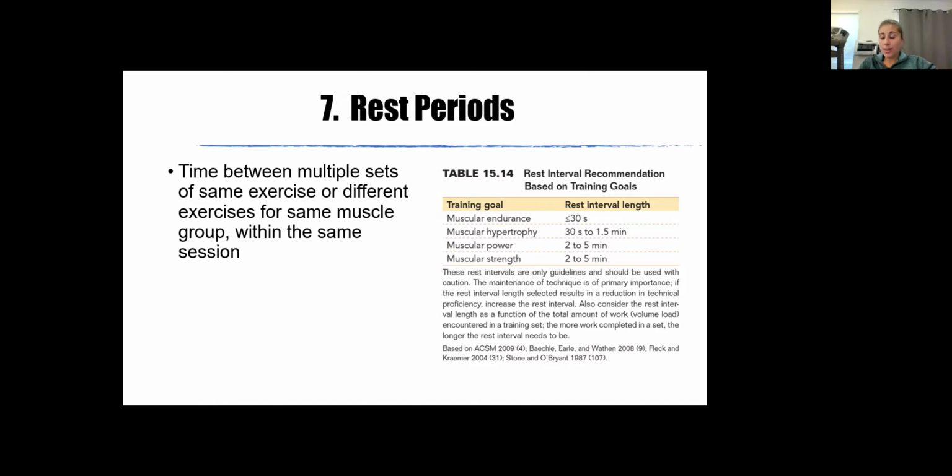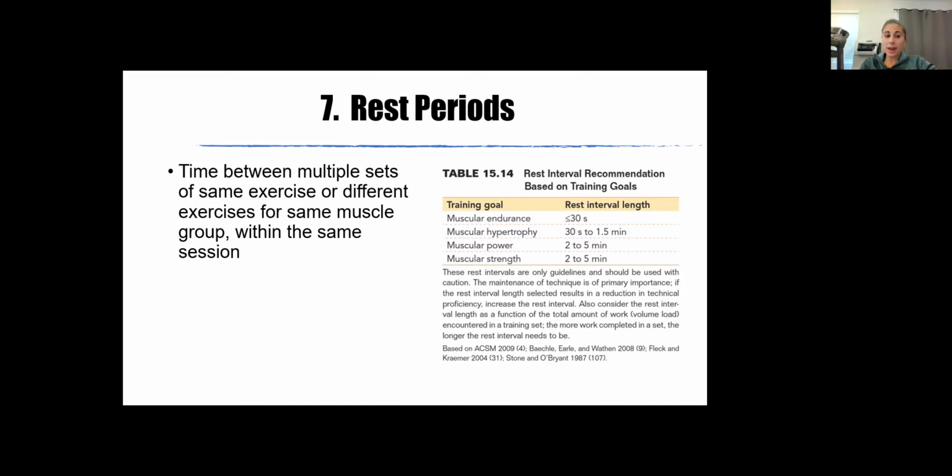So I might then take a 30, let's say, or 60-second break in between each set. So I do my first set of leg press, take a minute break, do another set, take a minute, do my third set. You could do it like that. You could do it as a sequence of exercises. Depending how you're doing it, you might do a leg press, and then let's say you're going to do an upper lower split, so you might do an upper body exercise next. You might not need as much rest if we're working a different muscle group. So again, it depends how you're doing it.